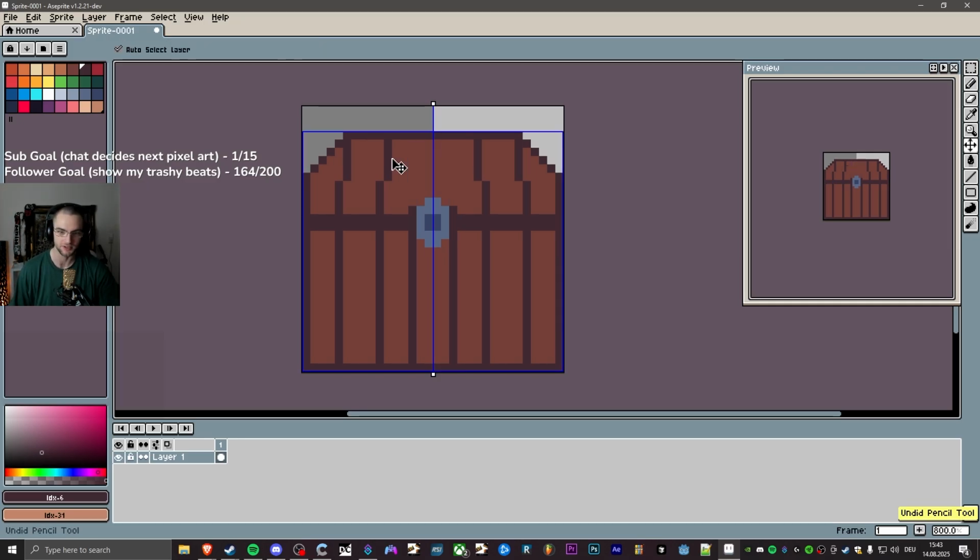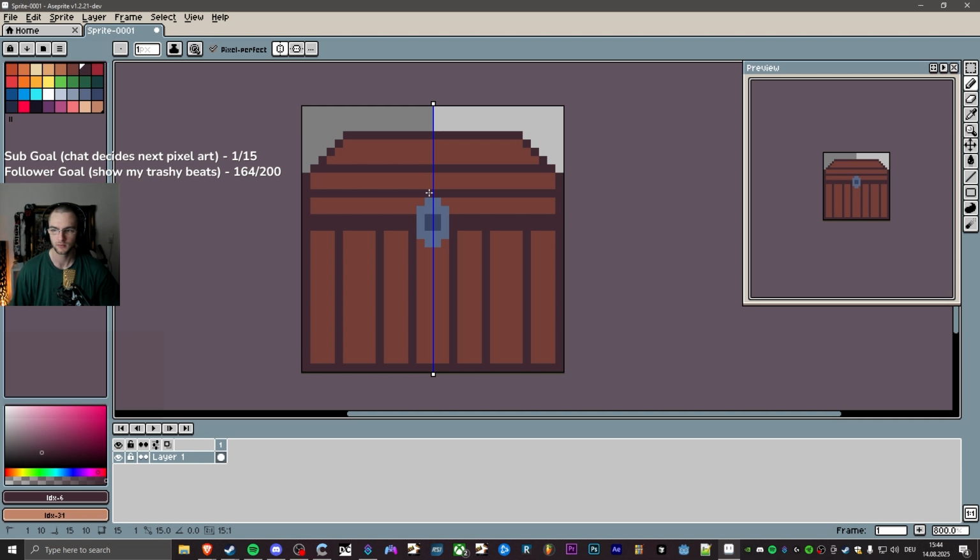Nah, I'm not happy with the top. What if we do the top as horizontal? That could work, right? Like this. But then it looks off because this is 3, this is 2 and 2.